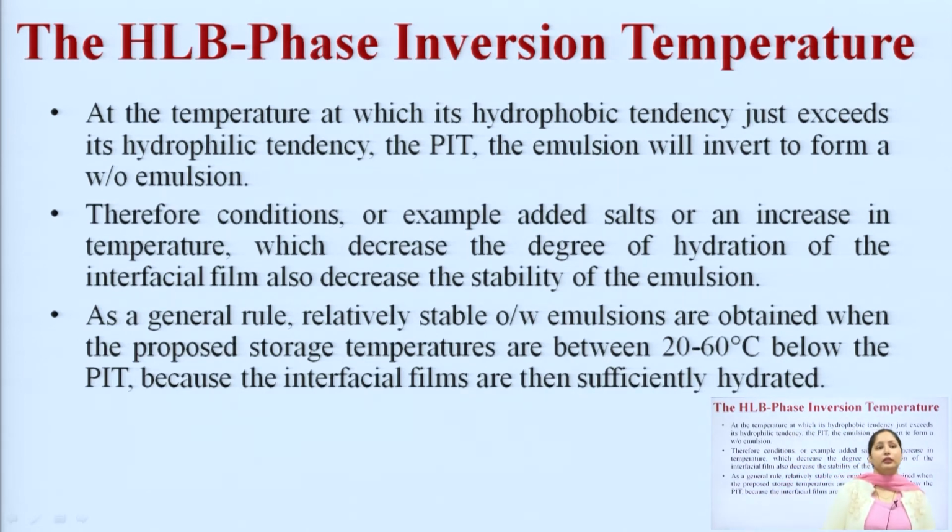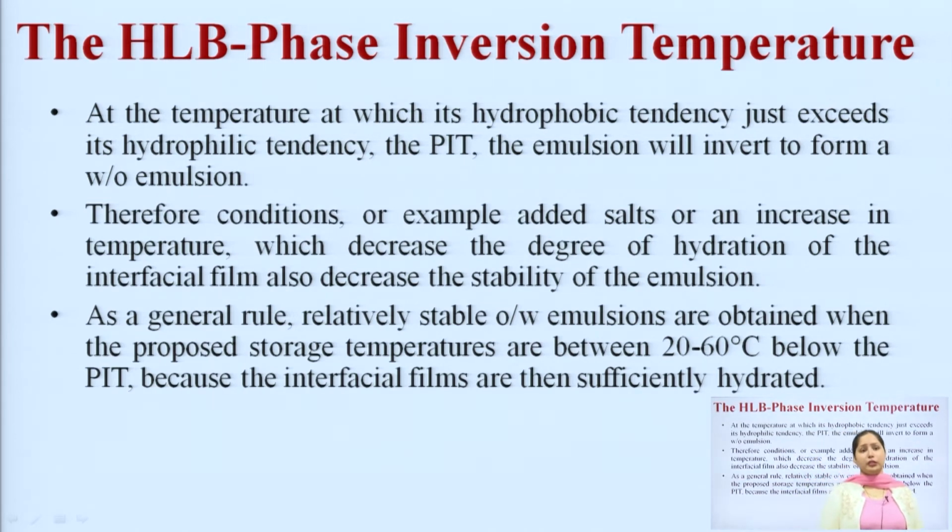Therefore, conditions such as, for example, added salt or an increase in temperature, which decrease the degree of hydration of the interfacial film, also decrease the stability of the emulsion. So, if you increase the temperature, the degree of hydration of your interfacial film decreases, and thereby the stability of the emulsion decreases.